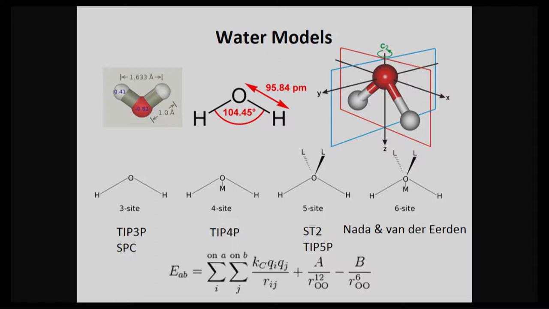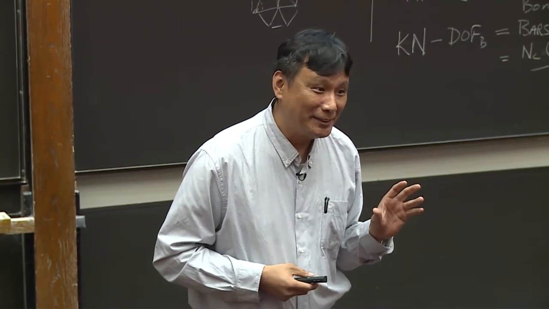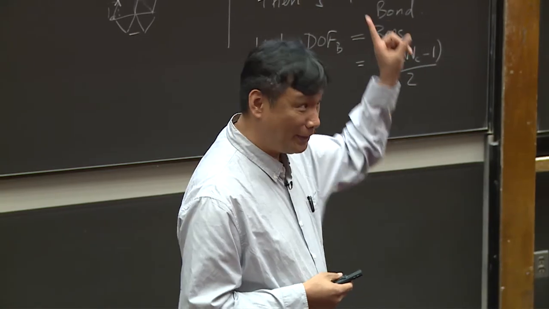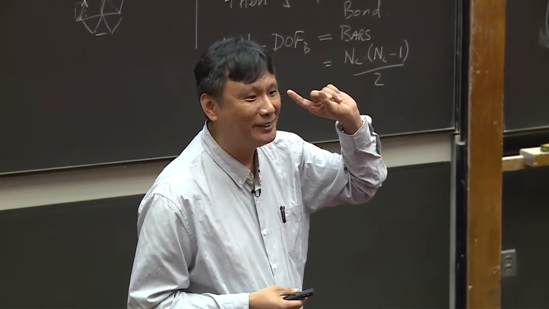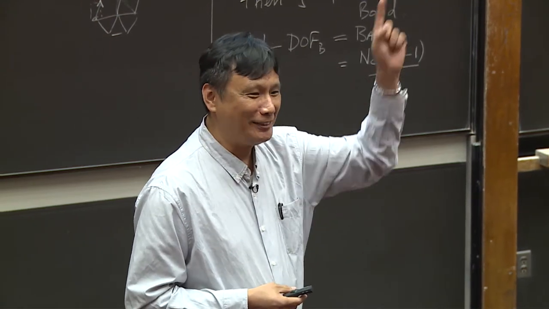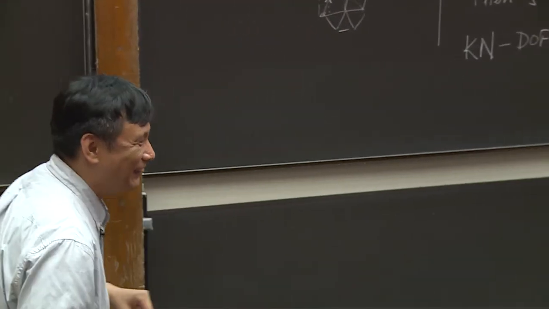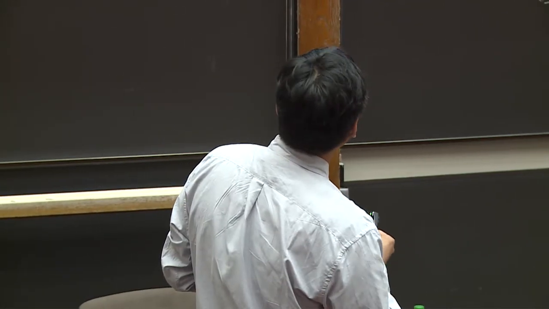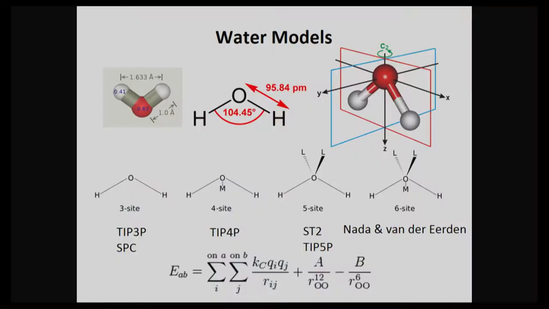Water molecules were invented in 1982? Yes. A simulation. These water models were invented in 1980. Models. I thought the molecules themselves. Oh, that's created by God. People used to joke to say TIP-3P is American water. SPC is European water. Because one is created by Jorgensen in Purdue, and the SPC was proposed by Hermann Berendsen in the Netherlands. Both are quite popular. And of course you can imagine, maybe in the US a lot of people use TIP-3P, and in Europe a lot of people use SPC. But I would say most of these water models perform very well. There are very few parameters, but they can reproduce a lot of physical properties of water.